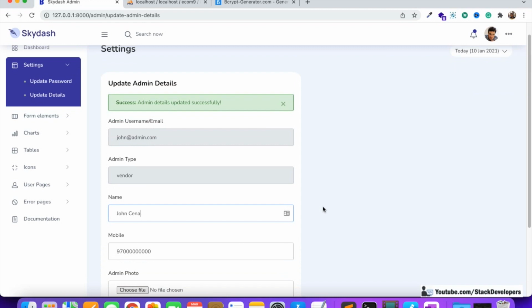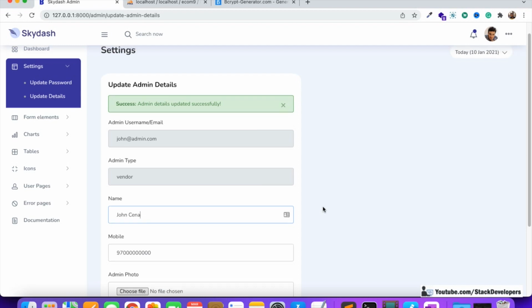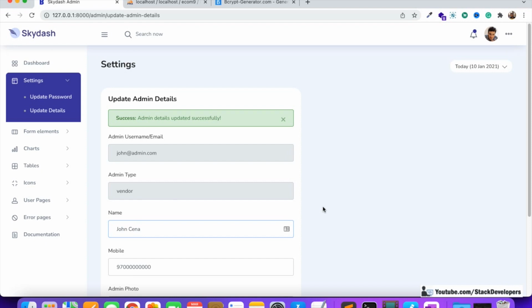But we are going to make a different layout for the vendor. We are also going to have the bank and business details here, so that the vendor can update his bank and business details, and the admin is going to approve those details. We are going to continue working on this. In the next video we are going to insert the bank and business details of the vendor, and after that we are going to show them in the admin panel. And after that we are going to start working on the e-commerce modules like sections, categories, products, etc.